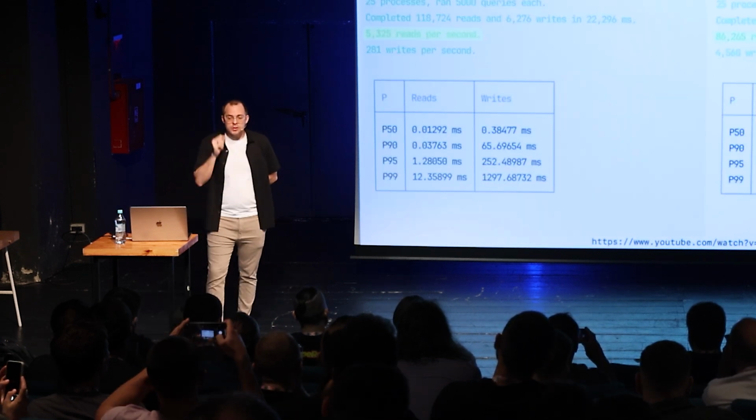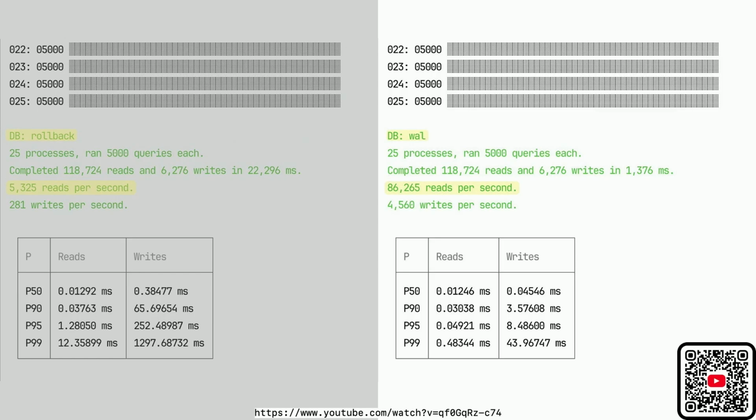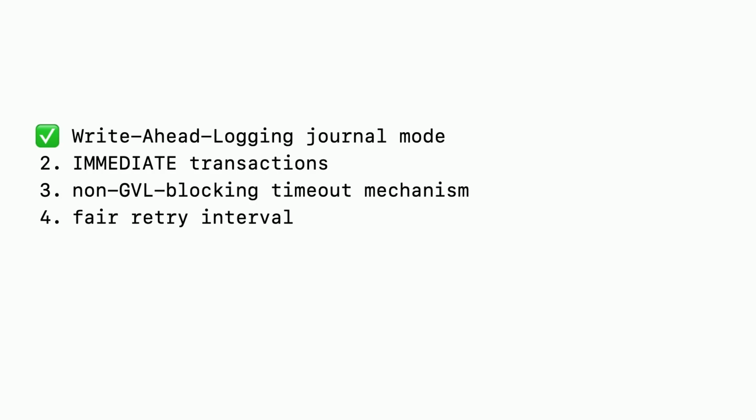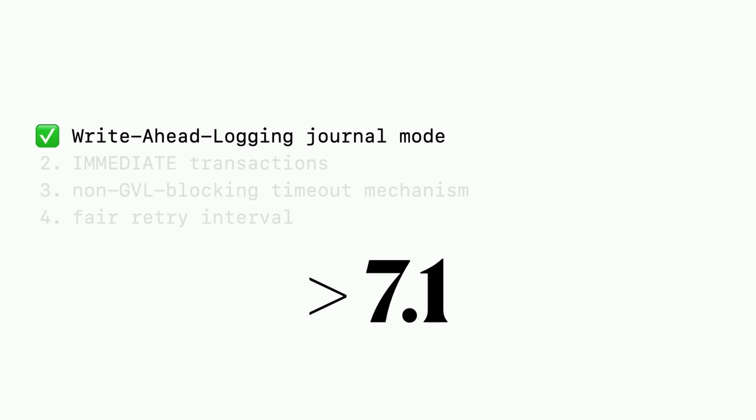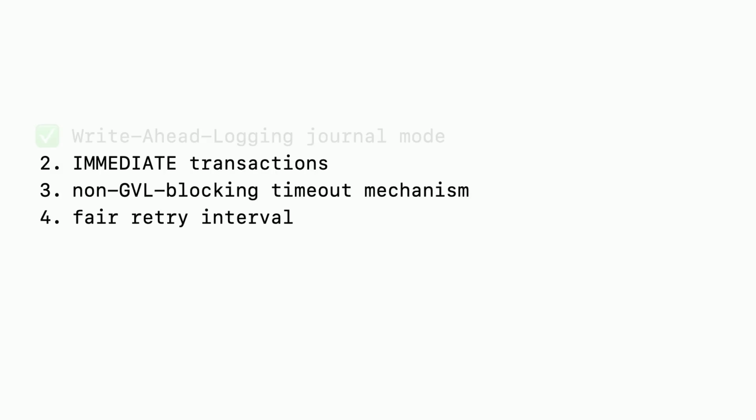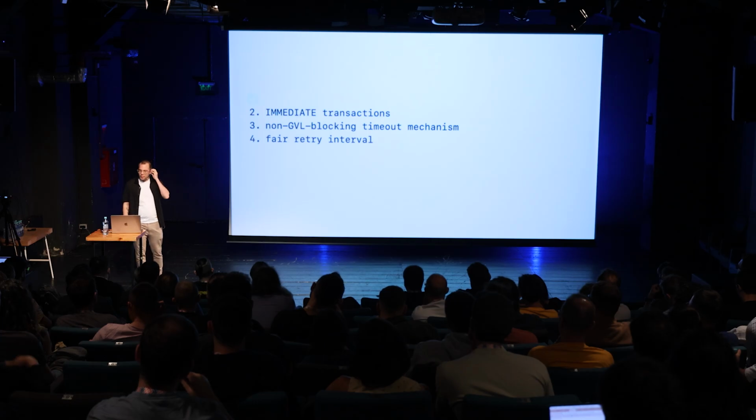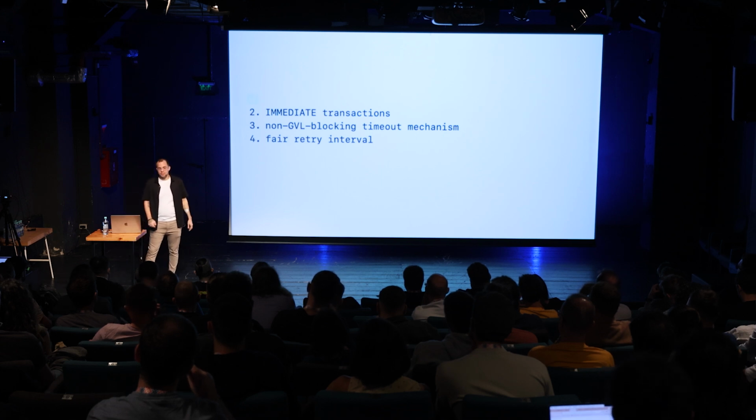But there are 4 keys that we need. The first one is write-ahead logging. This allows you to have concurrent readers with your writer, and it will massively increase your performance. The nice thing is, this is already done. Since Rails 7.1, this is default in Rails. Rails will ensure that all of your SQLite databases are spun up in write-ahead logging mode, and so you don't have to do anything. Performance gained. When it comes to the other 3, they're not there in Rails 7.1. We're going to have to do something about that. Let's talk about what the problems are and how we solve them.